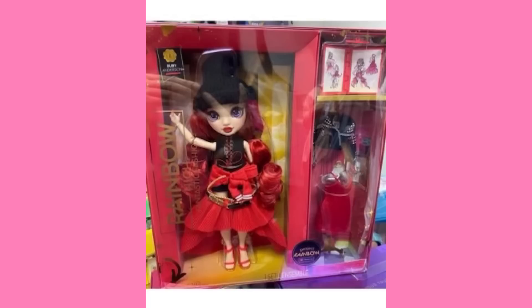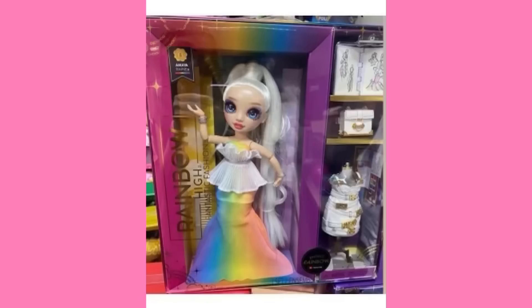I really like the black studded leather jacket and the red dress. It's a very plain red dress, but it's cute. I think I like those pieces mostly because I could see myself using them for other dolls. I could definitely see myself getting this doll when she's on sale. And this doll has a very pretty face. I'm gonna give her a 7 out of 10 — I'm just not the biggest fan of her runway look.